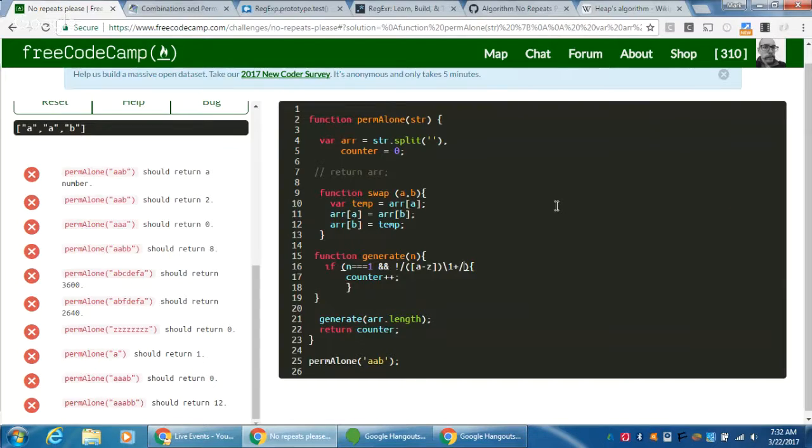Right there, I need to test that this is the regular expression I'm testing for, or testing that it's not. Since this happens when n equals 1, after I've gone through one cycle of these permutations, I need to take this ARR and join it together.